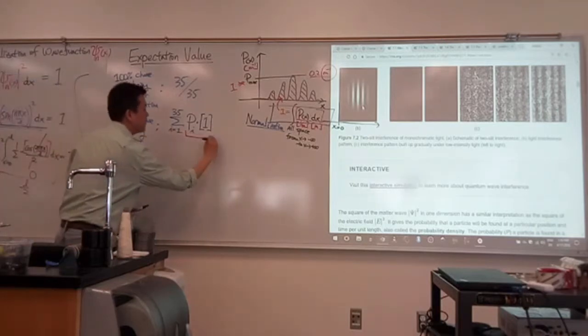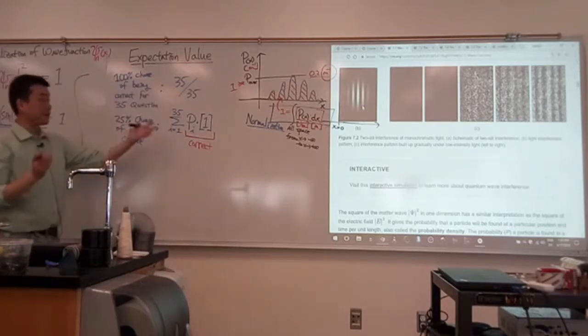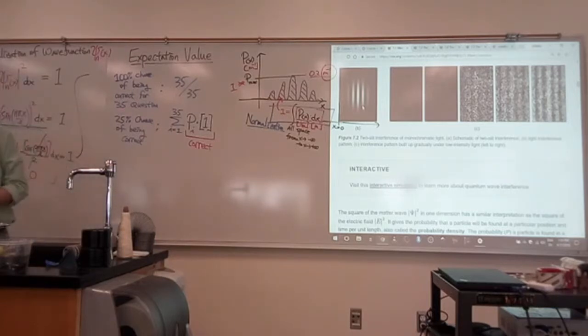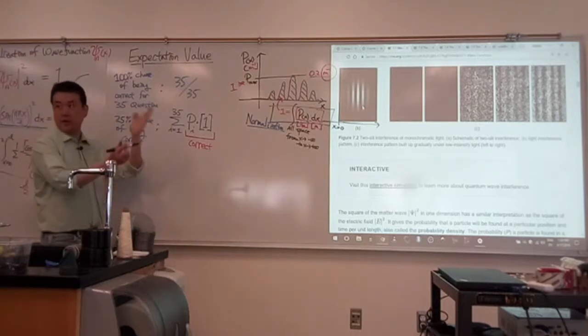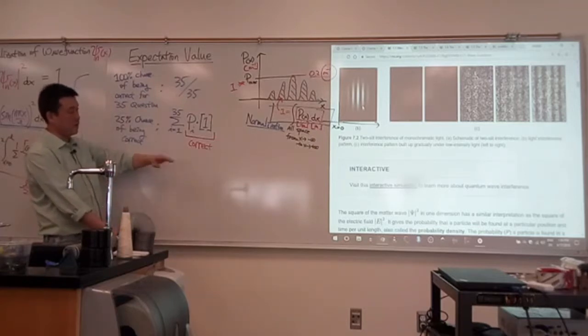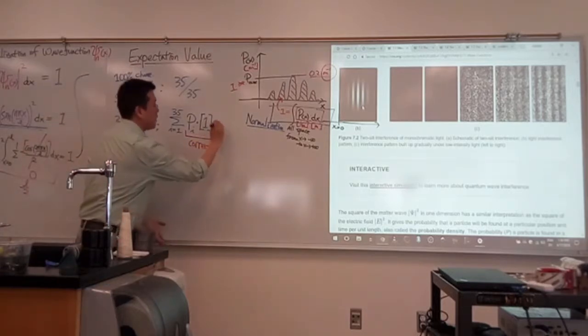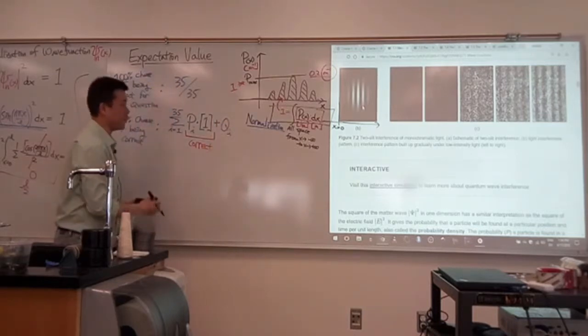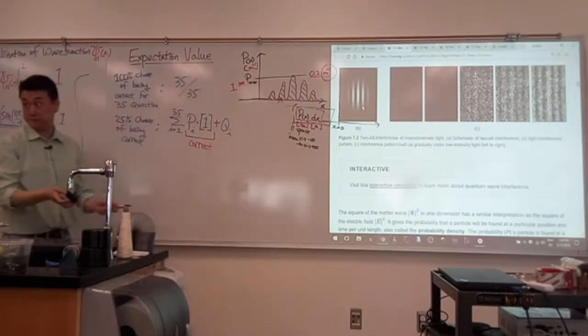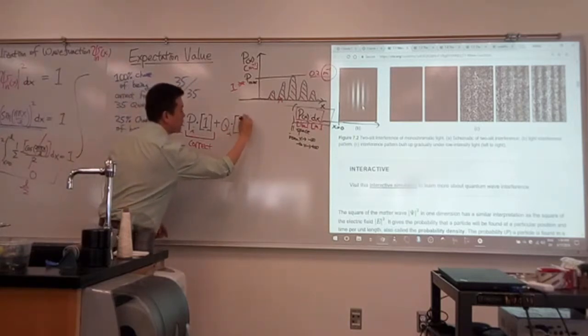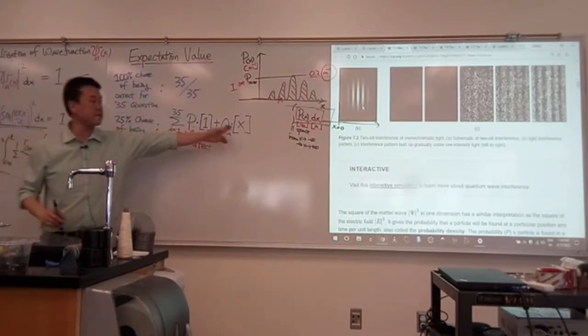Imagine someone who's guessing randomly. For every question they answer, they have a chance of getting the question right and getting one point there. So, this is the case where it's correct. Which means the expectation value of someone guessing things randomly would be whatever number of questions divided by the chance. So, what they've done is they adjust that expectation value. This is the end result when you get something correct. When you get something incorrect, then you have the... let's say Q_i stands for the probability that you are incorrect on that question. And this is the exercise. What should the point that you assign in the case B so that this adds up to zero?